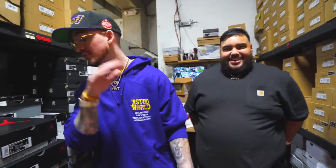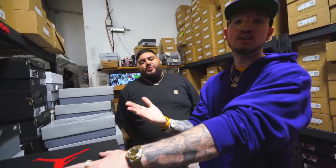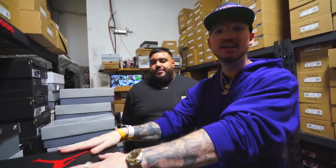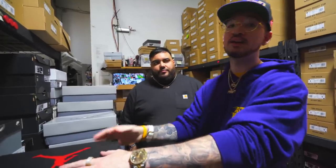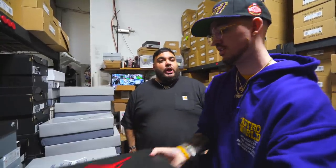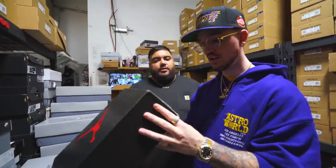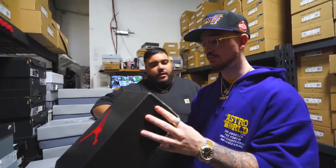You thought of that. All right, so the women's release comes out next month, I believe the first week of October. To me, my name for these is the Poor Man's Trophy Room 5s. The nickname for the shoe is the Bluebird, but we gotta do what we always do. Let's go to the tag and read out the colorway. Ice blue graphite. That's probably the closest I've ever seen it get.